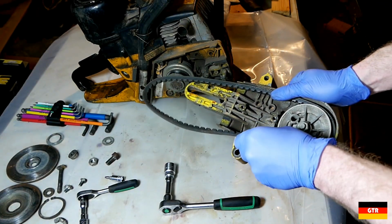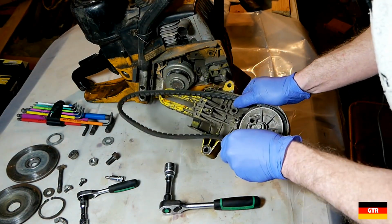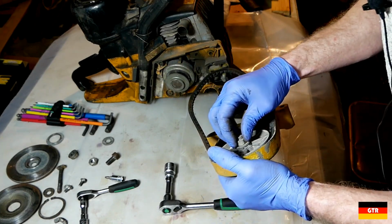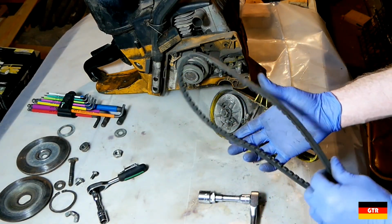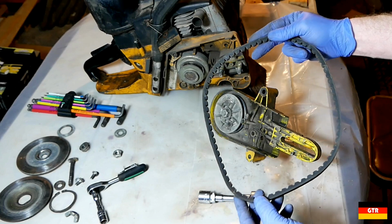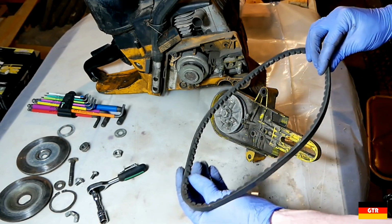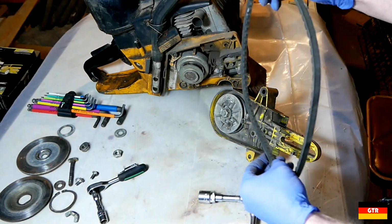So the belt there looks to be in pretty decent condition. I got the belt out. And it looks alright. I don't know if that needs to be replaced or not. It's got a little bit of cracking. Very minor, but all the teeth look okay on it.